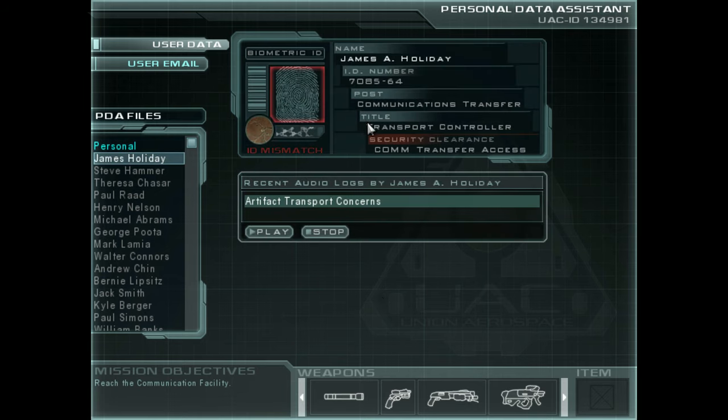James Holiday here. Artifact transport consent. This is the audio log of Controller James Holiday, dated September 24th, 2145. The recent transport issues from Site 3 have caused the board to call a formal inquiry. Study weight limits and suggest better ways to provide protection for Site 3 artifacts.